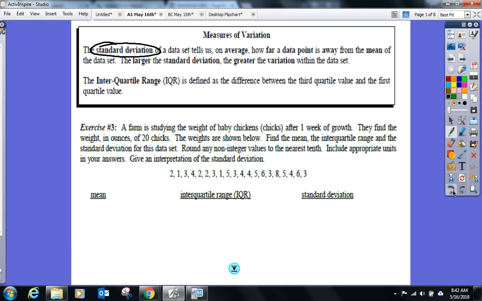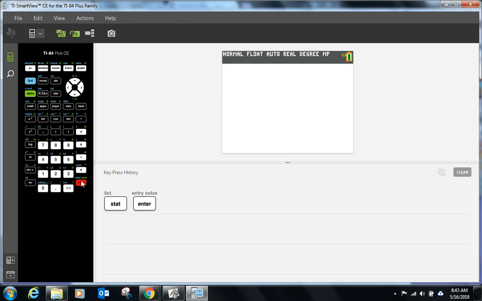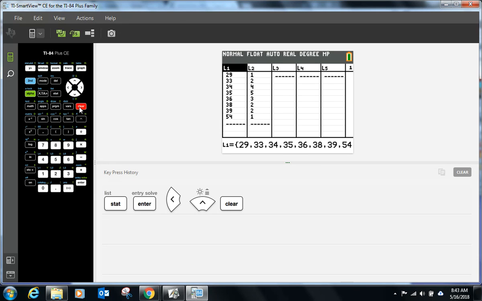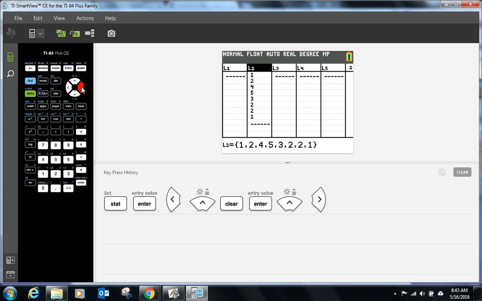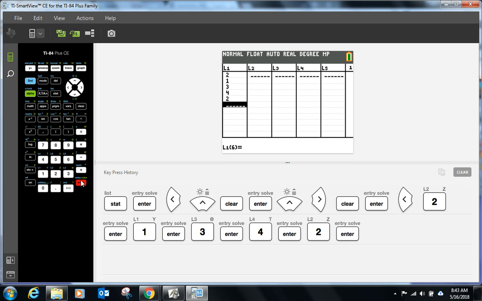All right, so take a minute right now. Let's plug these into our calculator. You guys know how to get to the mean and the interquartile range. Same screen. We're not jumping off that screen until Friday. So get a list going. Stat, edit. Clear out whatever list you have. Check your list at the end. Make sure you have 20 values here because these are the weight in ounces of 20 chicks. That's cute. 2, 1, 3, 4, 2.